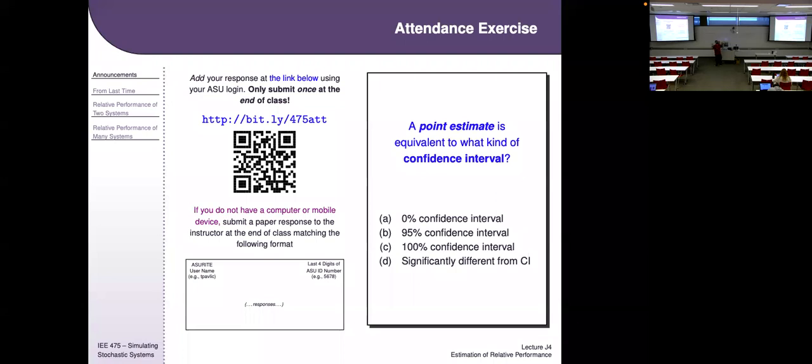Now, if we use a point estimate to generate an interval, then there's a possibility that the real average, not just the average that came out of one run, will be included. So the confidence here, the percentage, is how confident are you that the real answer is in there? And a point estimate is just generated from one run of a sim. It might be close, but it's definitely not the real thing. And that's why we need the intervals. So a point estimate is a 0% confidence interval. We have no confidence that it's right.